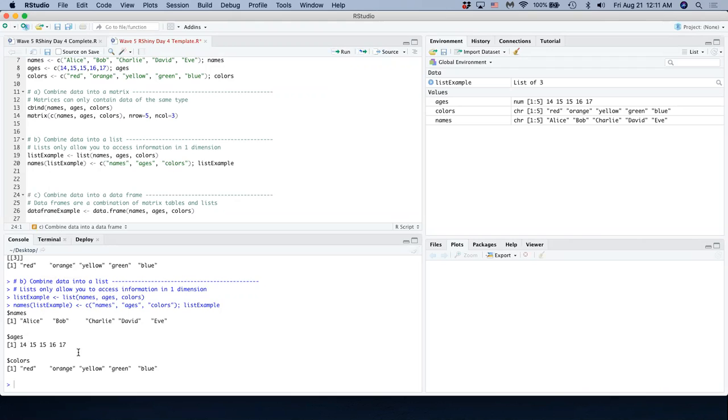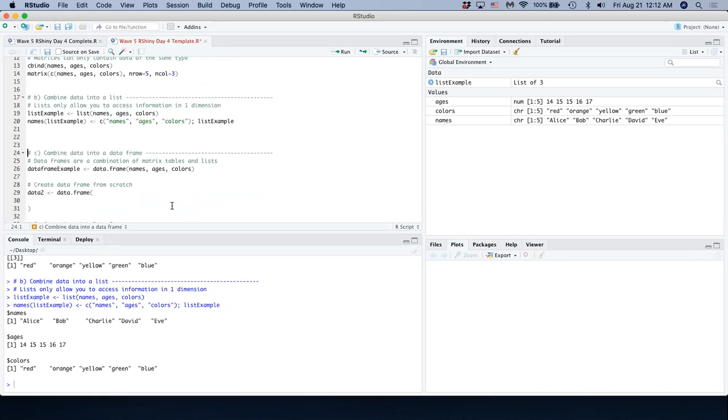But notice that the data formatted into the list is also still not suitable for data analysis because now we can't really access data in multiple dimensions. For example, we can't match up the names to the ages and to the favorite colors specifically, so when we're analyzing data, we can't really match up these elements to each other.